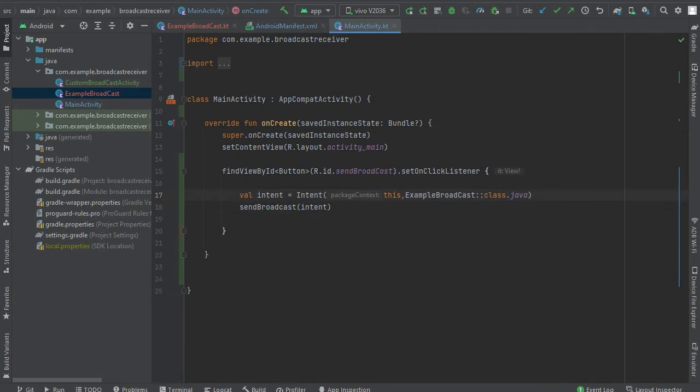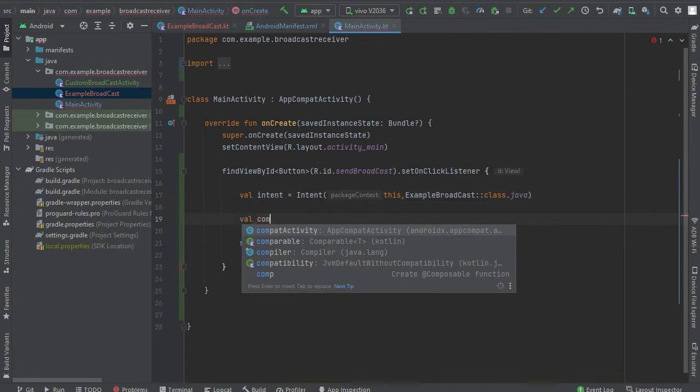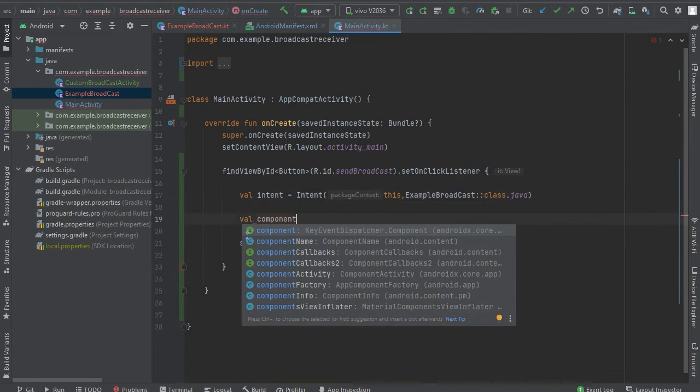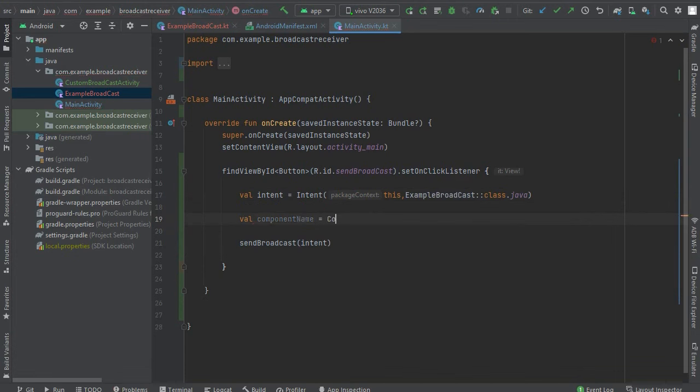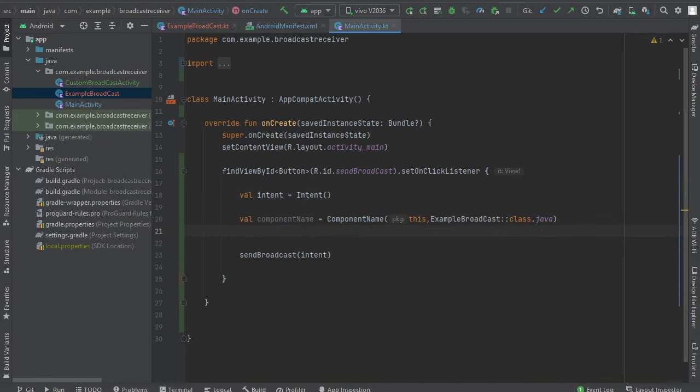Do one thing here, add one variable, component name equal to component name, and copy this from here. Then add this component to the intent: intent dot set component and component name. This is done.